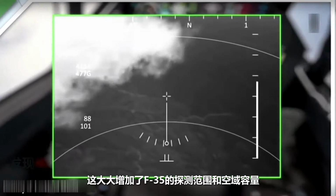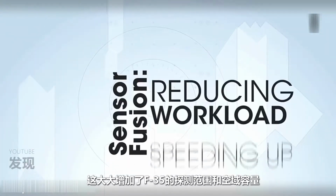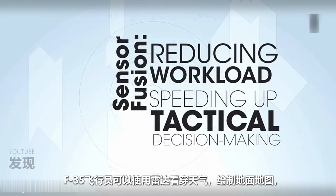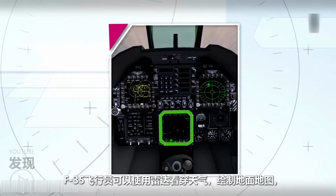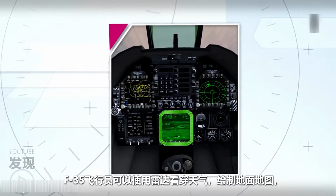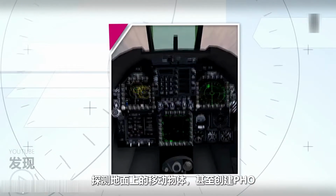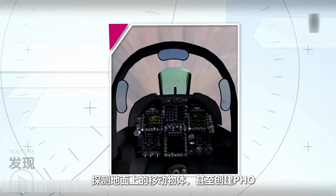Wherever the pilot moves his head, he can see the world outside the F-35, day or night, and can even look through the airplane. In a fourth-generation fighter, a pilot needs to continually scan multiple displays to detect, sort, track, and identify targets. The fourth-generation fighter pilot has to juggle all that information inside his head and determine what targets are friendly or potentially hostile.